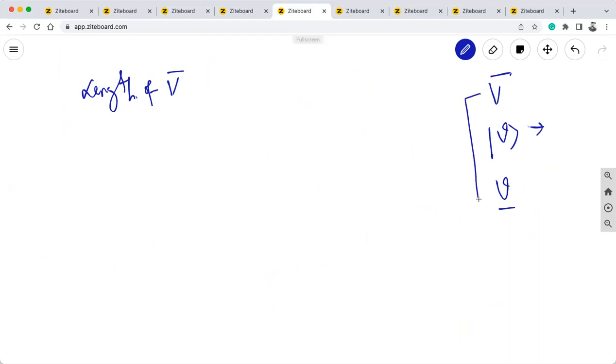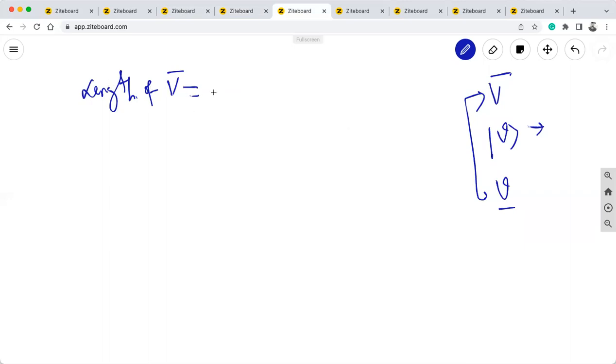So we can generalize this. The length of some vector v. I have used v, but you can take some quantum state as well, ket v. These are several notations. Sometimes you will see this, the Dirac notation, and these are typically mathematical notations. We will interchangeably use all such different notations here.